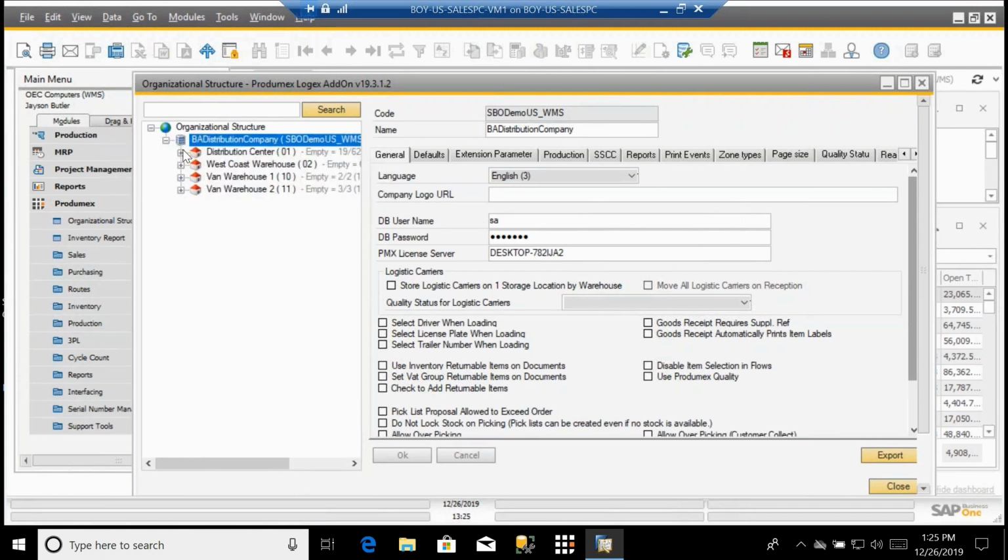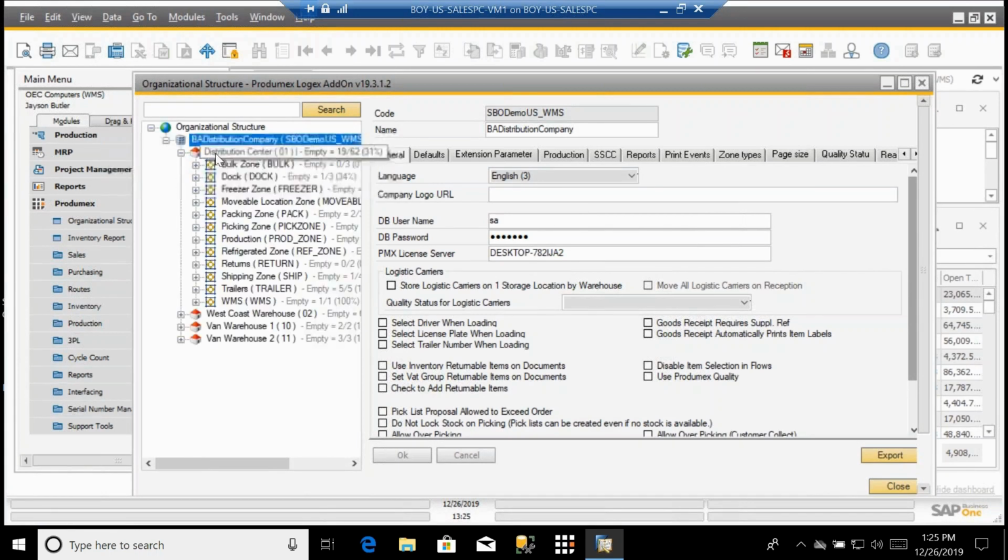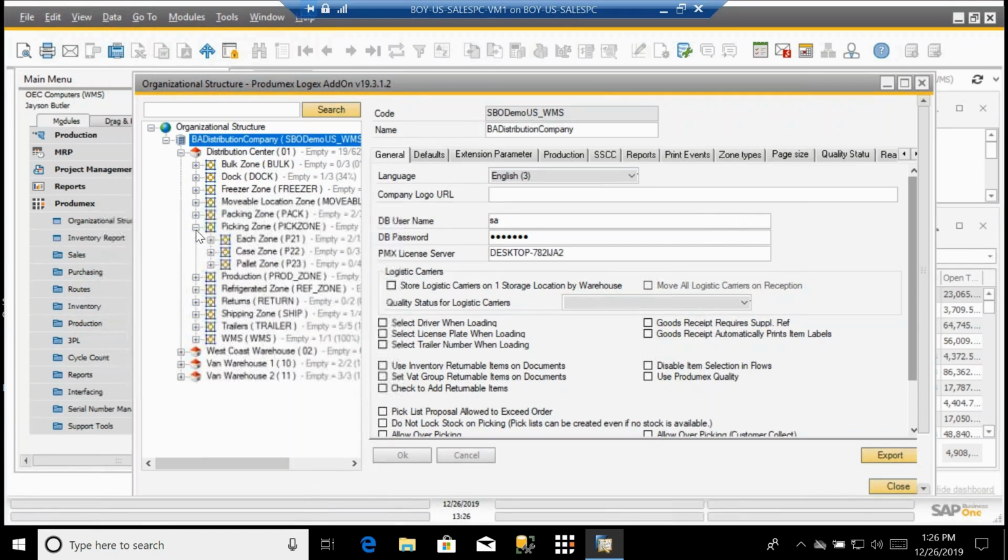And within those warehouses, you can have another set of structures, which are inclusive of things like zones, zones being used to group like storage areas together. I can also have subzones. So really, I do have this ability to create within the organizational structure a warehouse map that can meet nearly any need that I've seen in all my years within the warehouse management environment. We'll go in and talk a little bit more about each one of these entries as we move along.